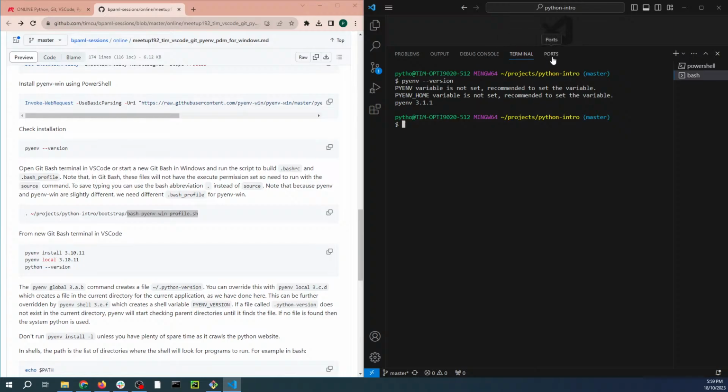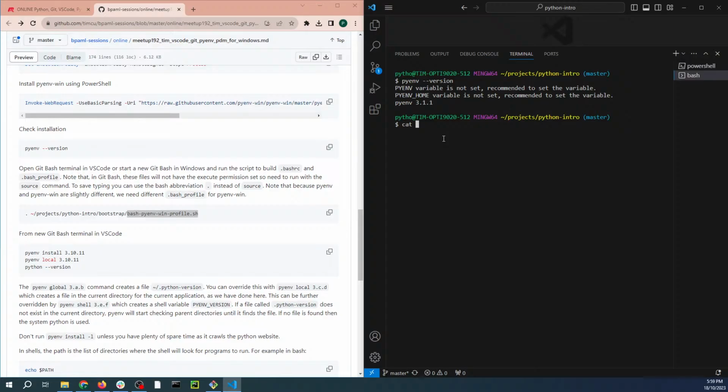Okay. Now I might have been a bit quick there, and I'm happy to go over that again if anyone needs some help, but you can see we just had to fix the path variable so that when we just type pyenv without the path in front of it, it knew what we were looking for.